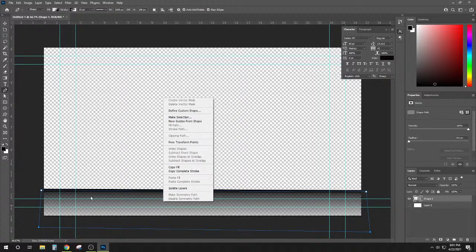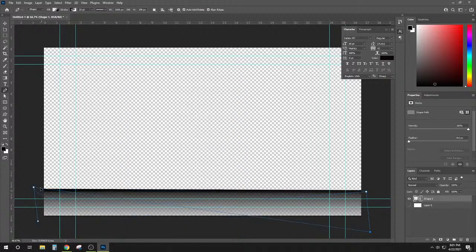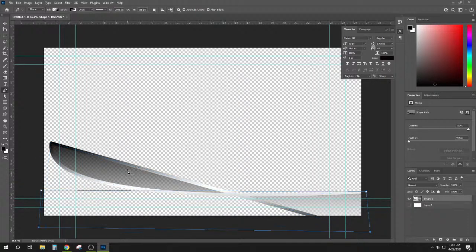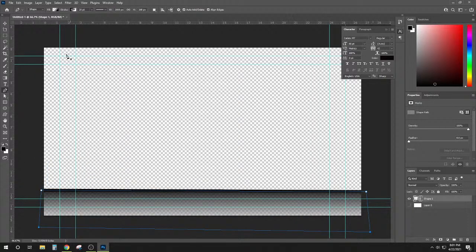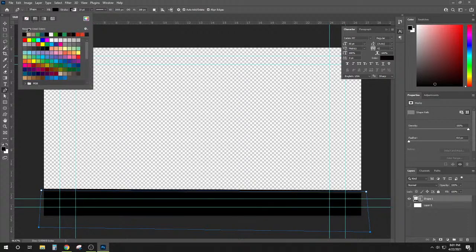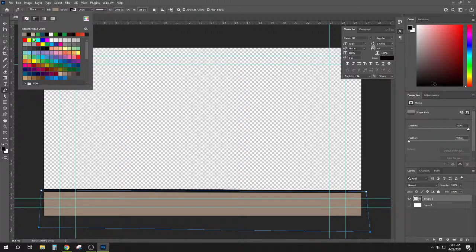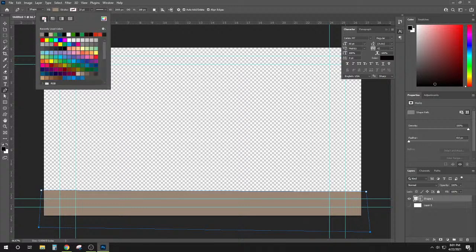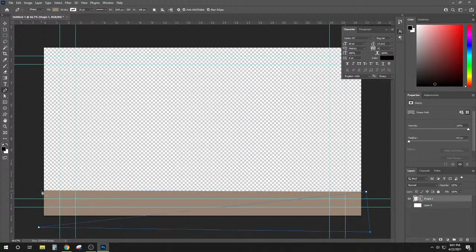Actually, I'm just gonna make this a solid color. Okay, there we go. No stroke. All right, so here's our bar.